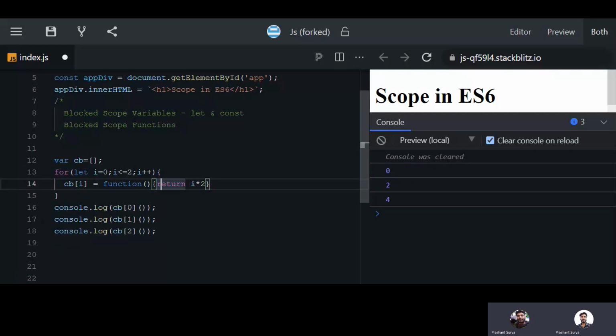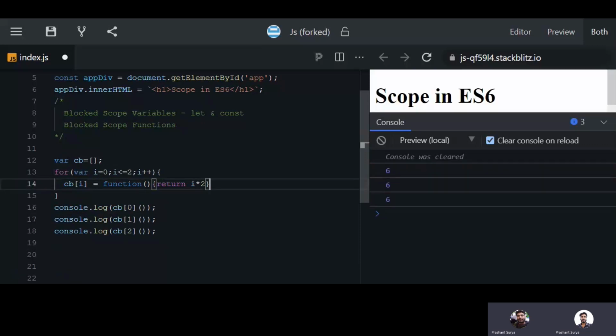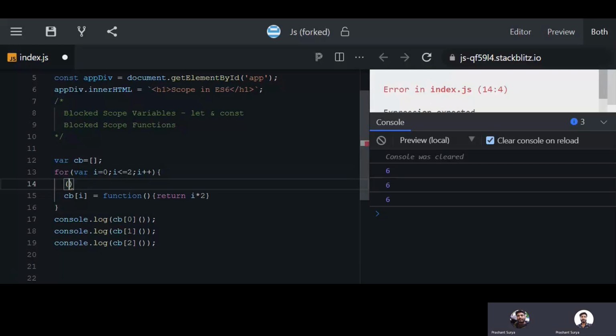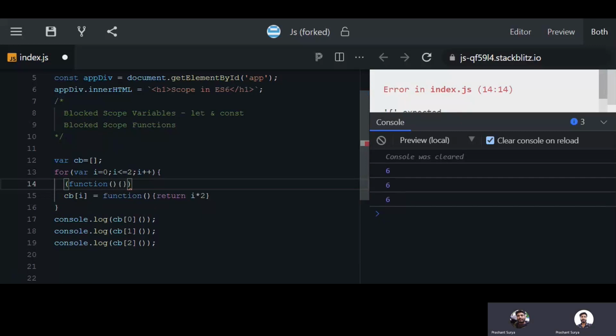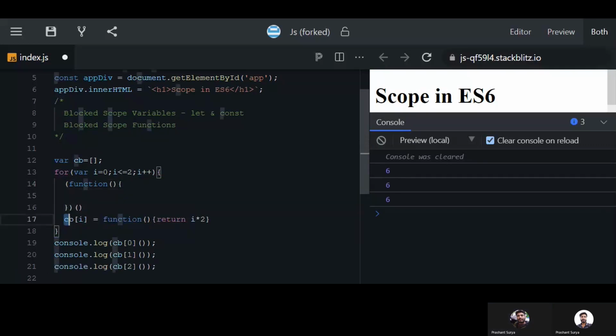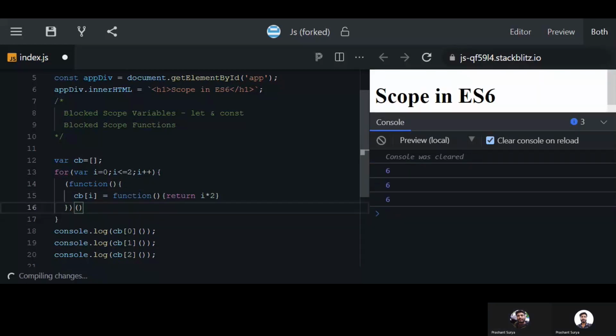Now, if there was no let and const, meaning before ES6, how could we achieve that, 0 to 2? Earlier we created a scope like this, a closure scope.